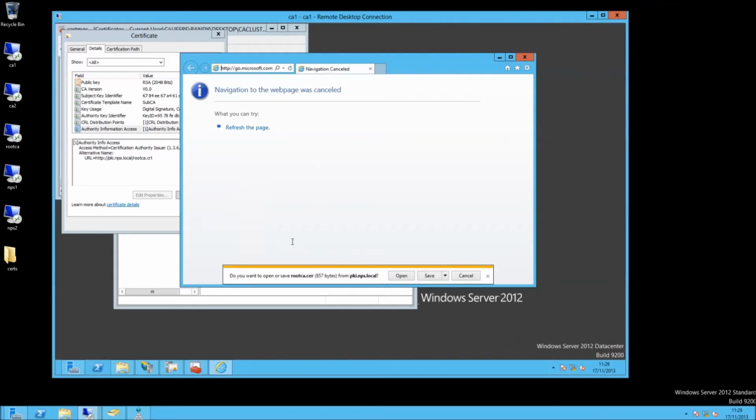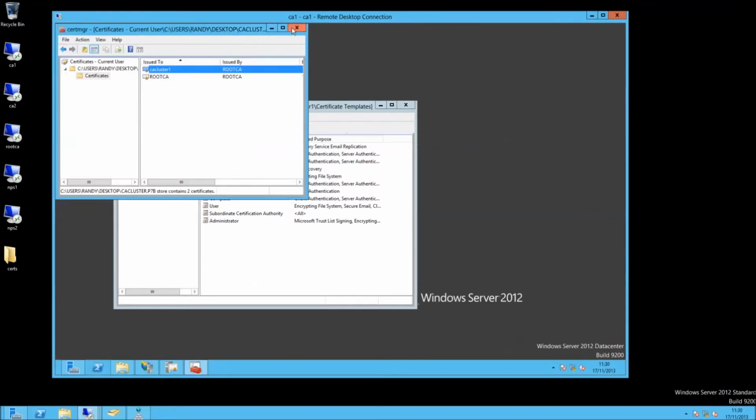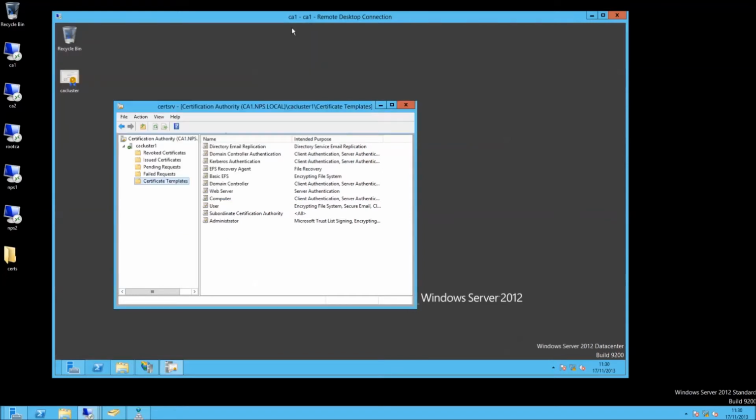And there you see at the bottom, the file is getting delivered to us, so we know that's working. That is probably going to be your most common problem, that the server purely cannot find that CRL distribution point. You can go past it, but I wouldn't recommend it. It does give you the option and say to you, do you want to ignore this? I would say no, don't ignore that. Go and fix that problem. It's only going to cause you a headache later.